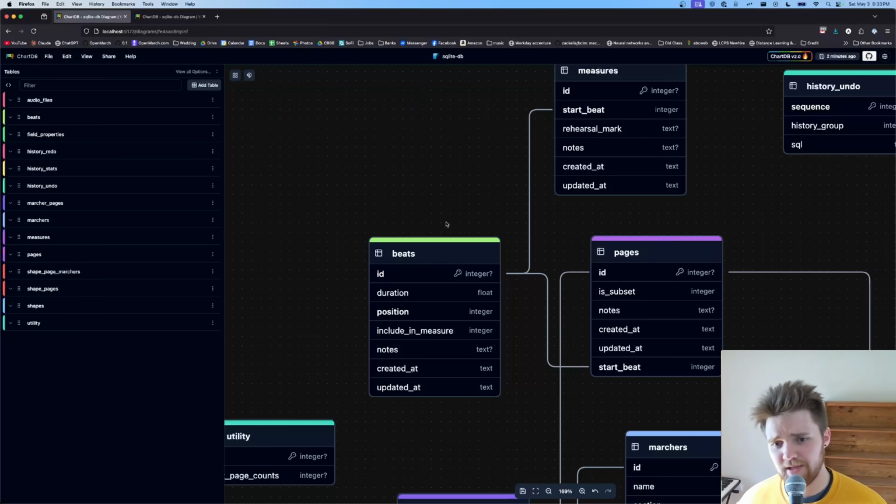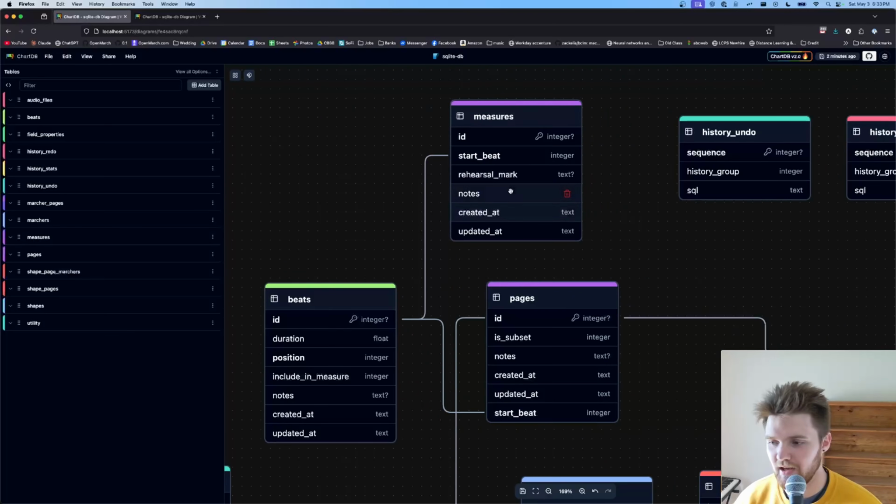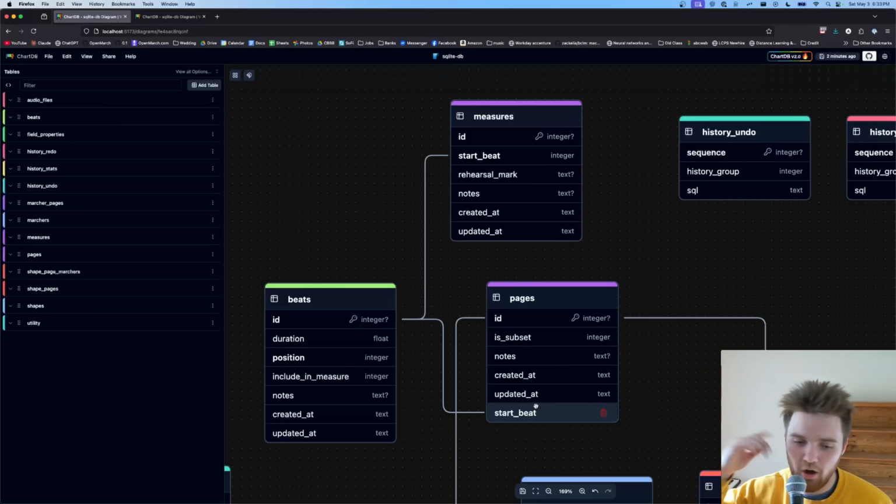And then from these beats, we have measures and pages. And both measures and pages have this foreign key called a start beat. So all the measure and page knows is what beat it starts on. The page doesn't even have a name in it. The measures don't even have a name in it. It just knows, I start on this beat.